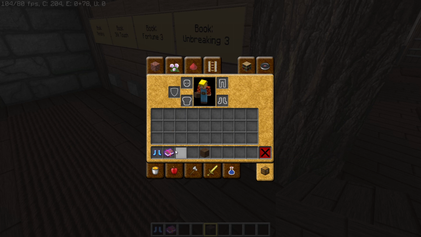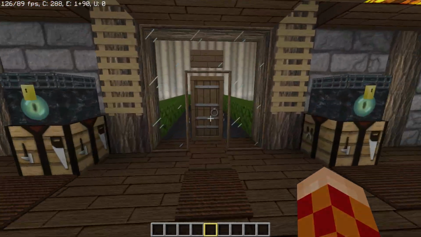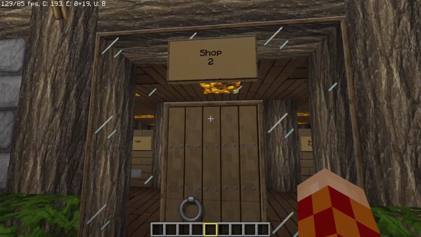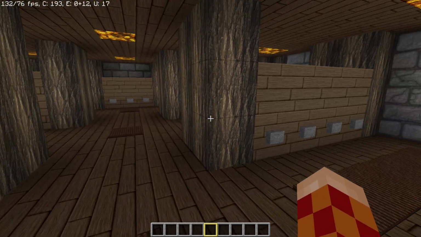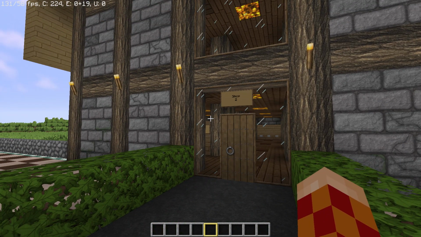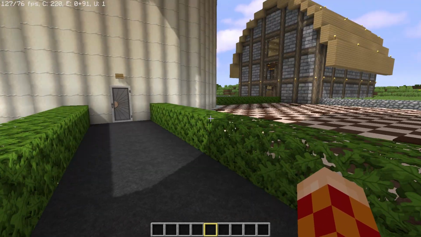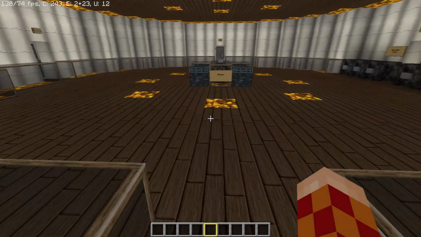So yeah, enchanted books. And I started to fill up, and this works for everyone. So shop number 2, I started to fill up, but it's kind of empty. And shop numbers 3 and 4 are empty, but if people want me to add stuff, I will keep adding stuff here. So yeah, this is kind of how it works with the shop and the teleport room.